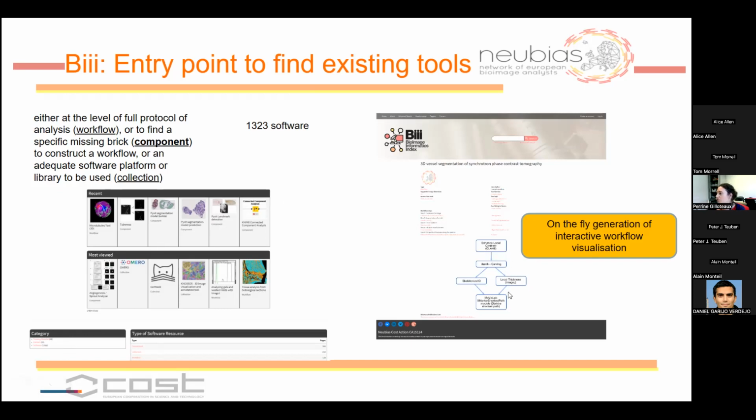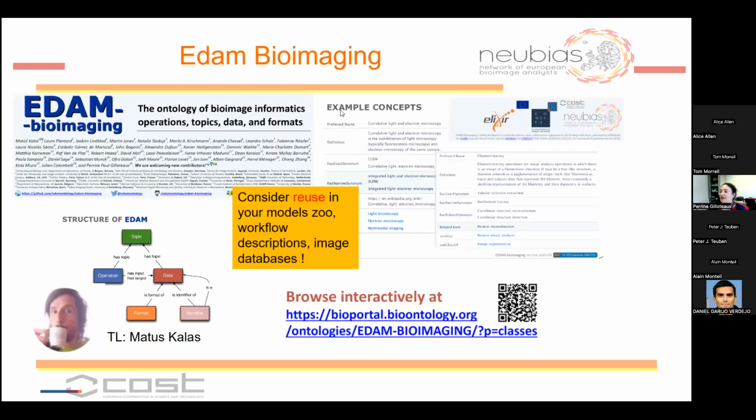Yes, we try to do some interactive workflow visualization or this kind of thing. The really long-term roadmap maybe would be to be able to construct workflows automatically, according to the tasks you want to realize. EDAM bioimaging, so an extension of EDAM, I was talking about that. I don't know how much you know EDAM, I guess Hervé has been introducing it already, but it was extended as a specific branch for the specific vocabularies and concepts and tries to be aligned.